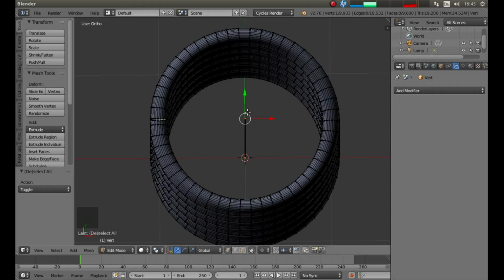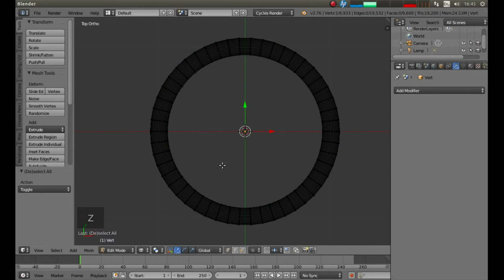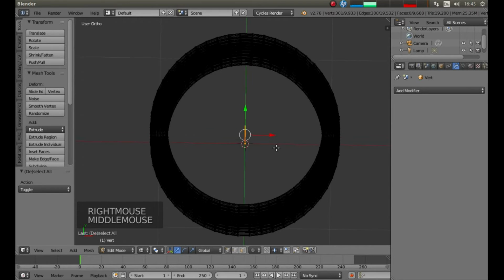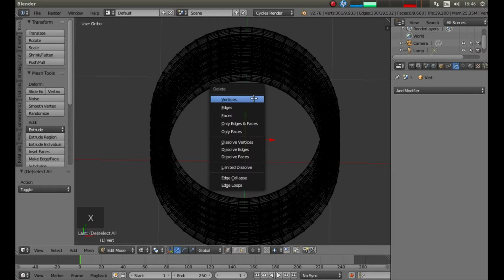I've made a slight mistake here actually. So I'm going to press 7 again. What we should have done is gone into wireframe view. So just press Z on your keyboard to go into wireframe view. Then press C with your circular select over the middle, left click, and then right click. Now you'll find that what's happened is that single vertex that you put in has been duplicated up the middle, and we don't need this. So with these selected, just press X and left click on vertices.